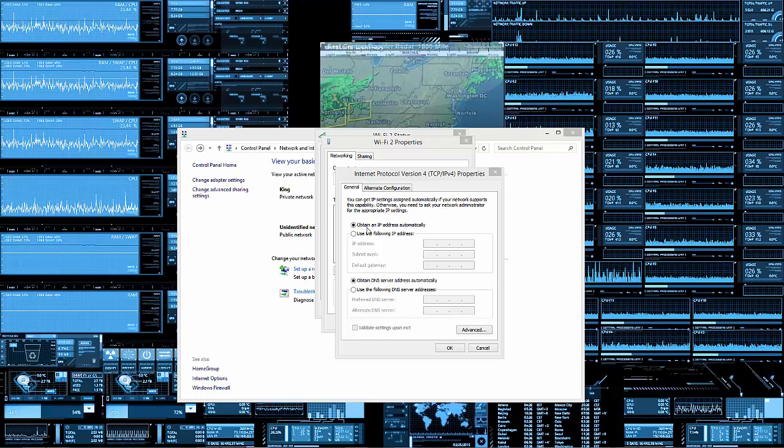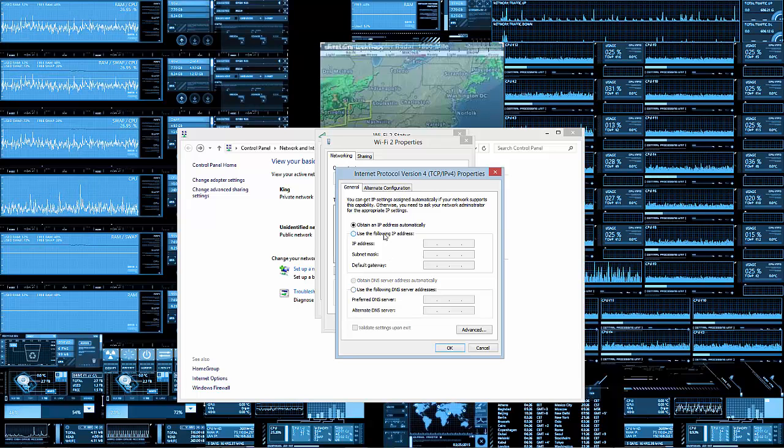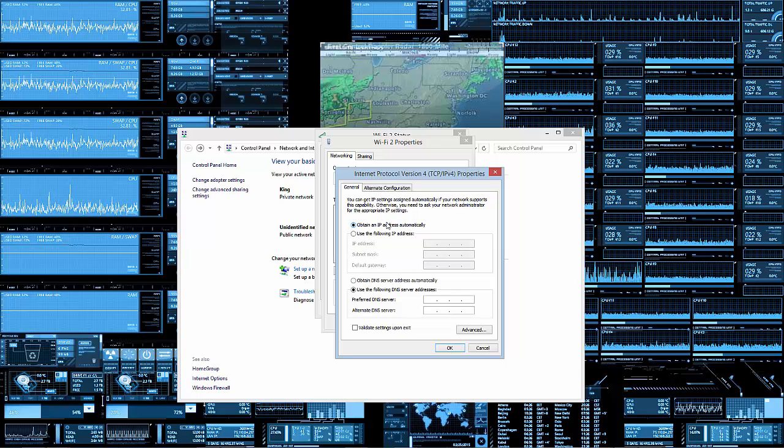if you're having problems and it is obtained automatically, then you can either go to use and go back to obtain, or you can go into command prompt, which I'll show you in a second.